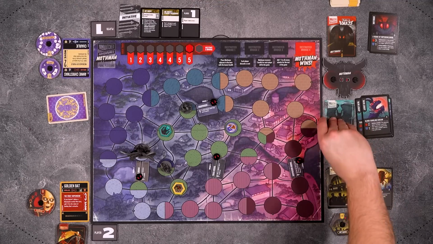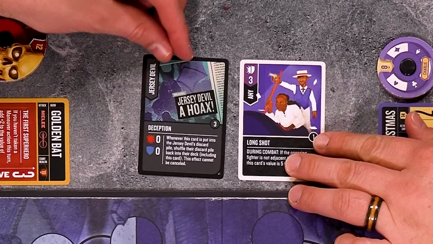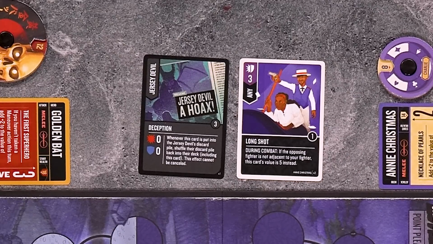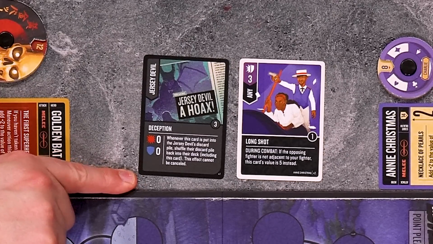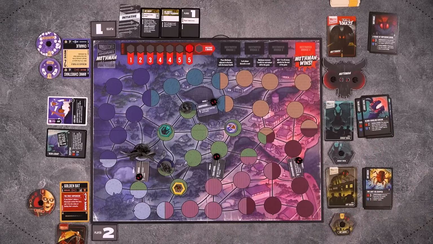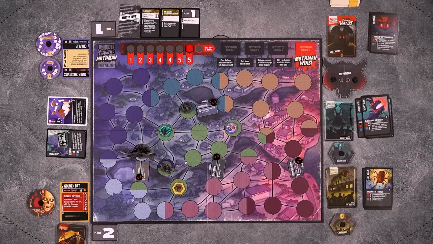You fight the Jersey Devil? Yeah. All right. Ooh, Jersey Devil's a hoax. It's a deception. So they have no defense. So basically, whenever this card is put into the Jersey Devil's discard pile, that's when you'll shuffle their deck and shuffle their whole thing back together. And you cannot cancel that either. I did all that maneuvering, ultimately didn't need to because there's no defense.